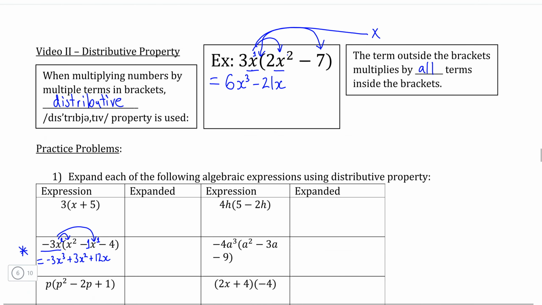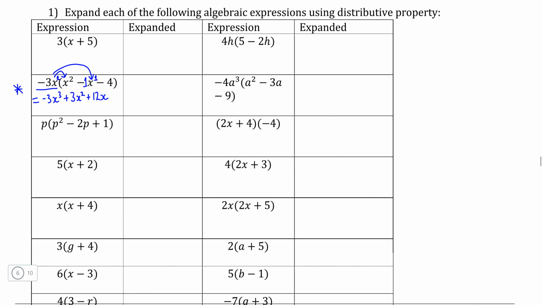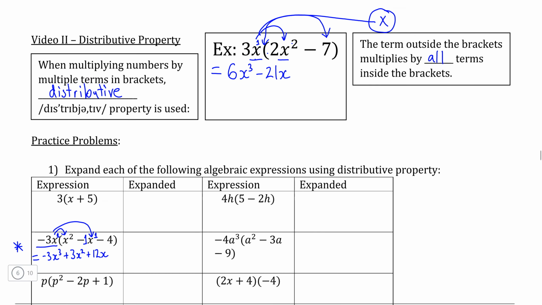So once again, in conclusion, distributive property deals with the multiplication of a monomial to a polynomial in brackets like this. And in order to use distributive property, we're simply saying that the term outside of the brackets is multiplied to all of the terms inside of the brackets like this. So in order to practice your application of distributive property, you can take a look at the practice problems below and see if you can apply your knowledge of polynomials as well as exponent rules in order to solve the distributive property questions below.